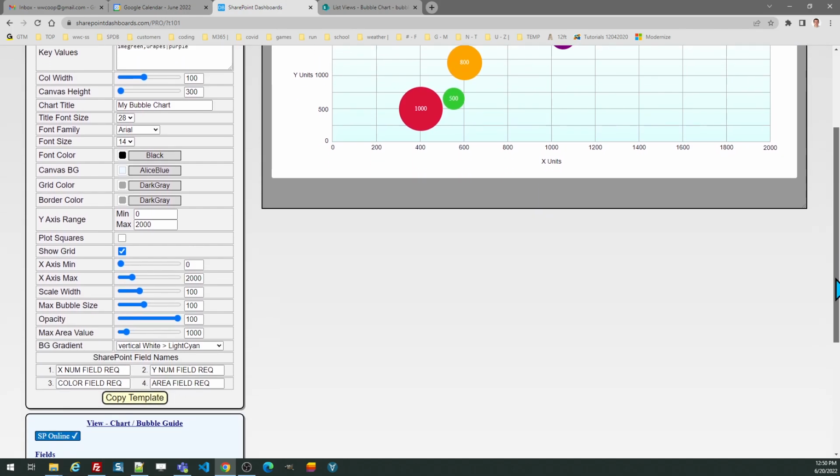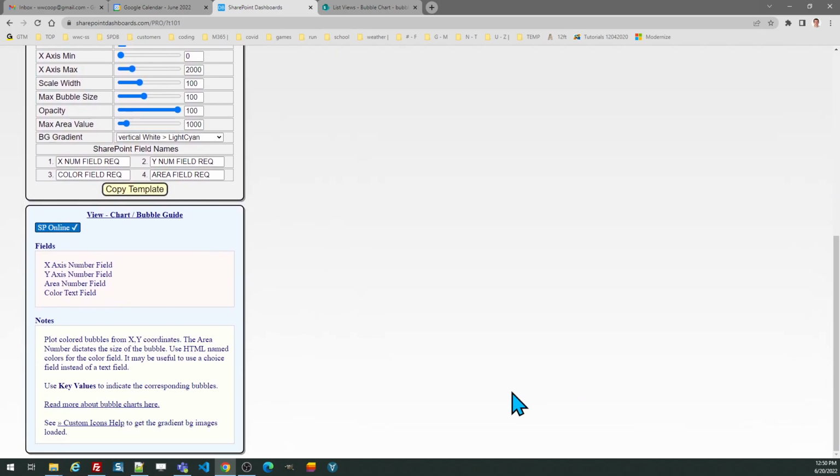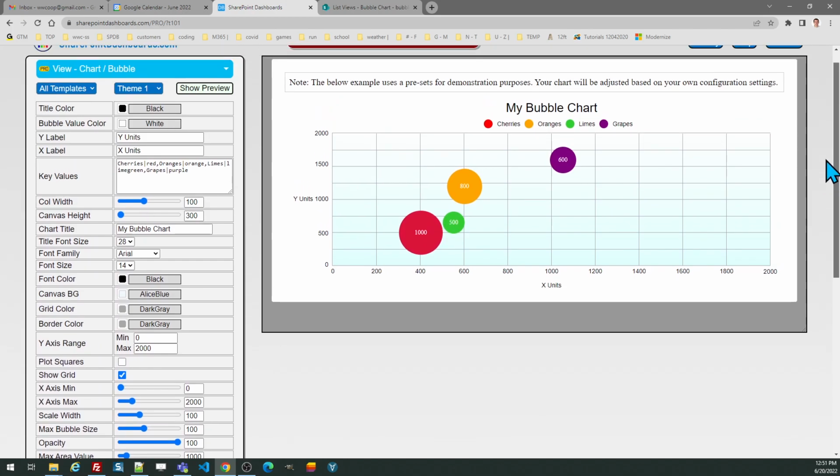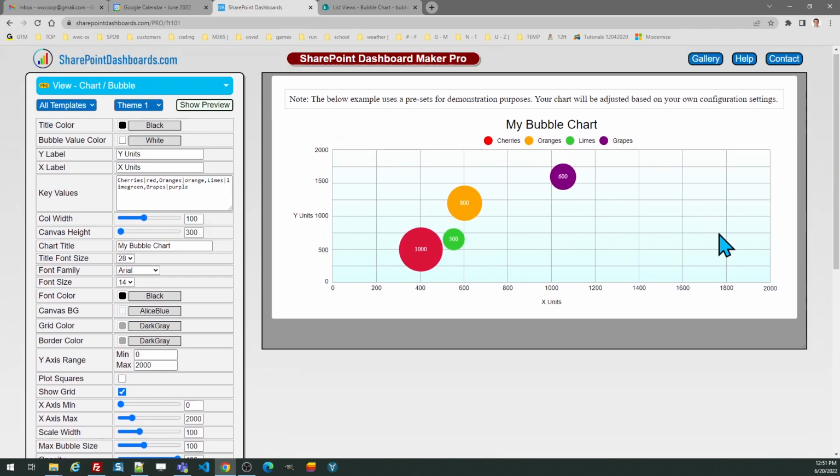If you're confused about bubble charts, you can read about that using the link down in the notes section. That might help you better understand in which cases you might do this type of diagram. As I mentioned, this is closely related to a scatter plot diagram. So it's likely if you're doing something like this, you might be doing a scatter plot first, and then this would be kind of a next step that you might do with that data.